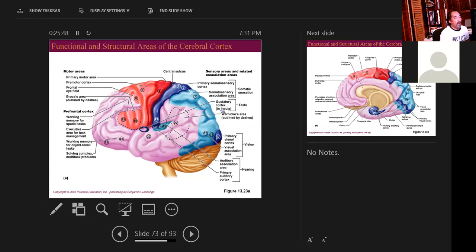Okay. So remember, everything has to go through the thalamus first, and then from the thalamus it radiates to the cerebral cortex. So taste is located here at the insula. So anything here is the occipital lobe. Okay, located at the occipital lobe, that is called the primary visual cortex. So the vision that you see in your eye is actually processed at the back of your head, the occipital lobe. The eye does not give you the image. You're actually seeing the image at the occipital lobe.